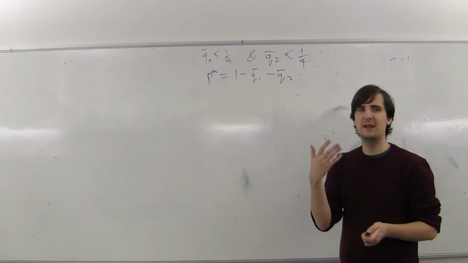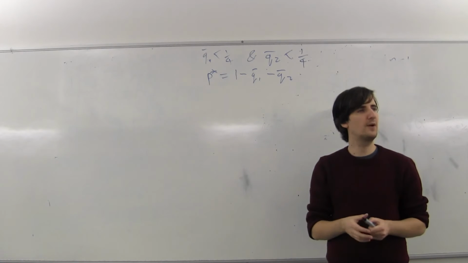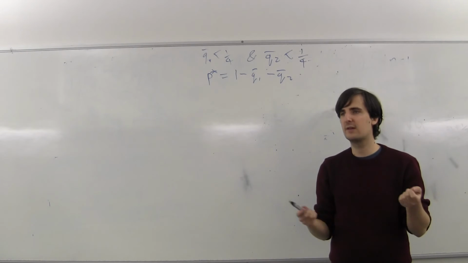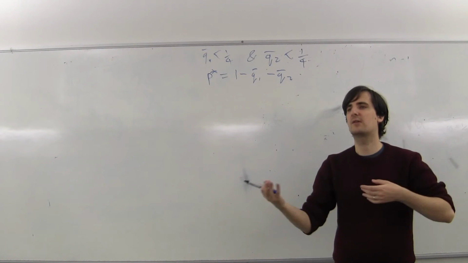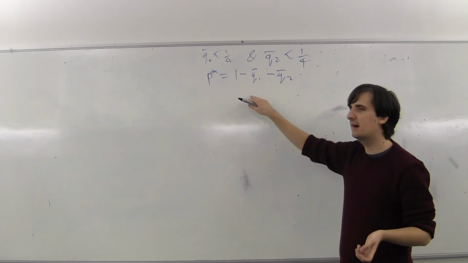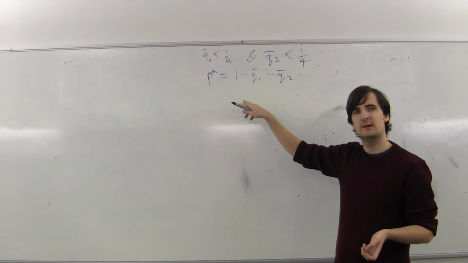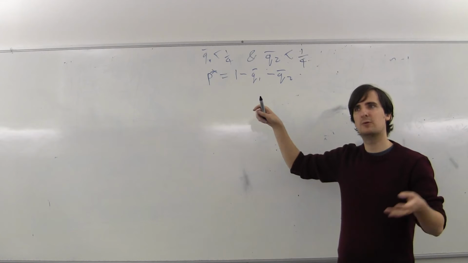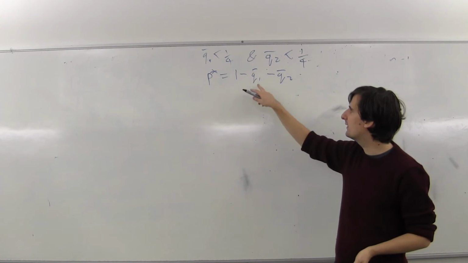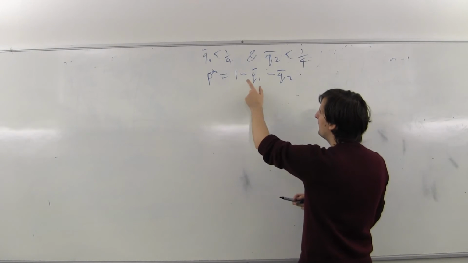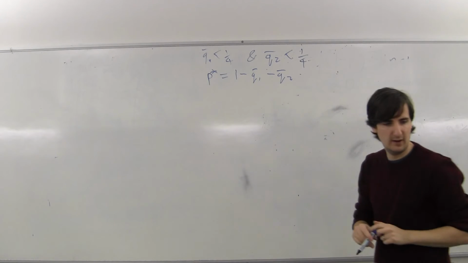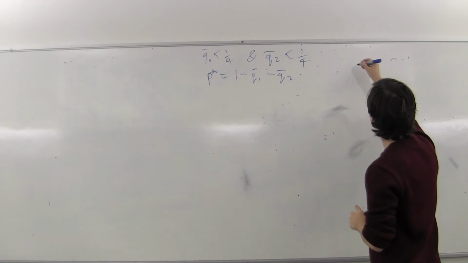Normally when a firm is considering a price change, if it reduces its price, it increases its quantity. So there's some trade-off between price and quantity. Here, this firm doesn't face a trade-off. It doesn't benefit at all from reducing its price, because quantity is going to stay the same, at this price, 1 minus Q1 bar minus Q2 bar. Remember, I didn't write it down on the board.